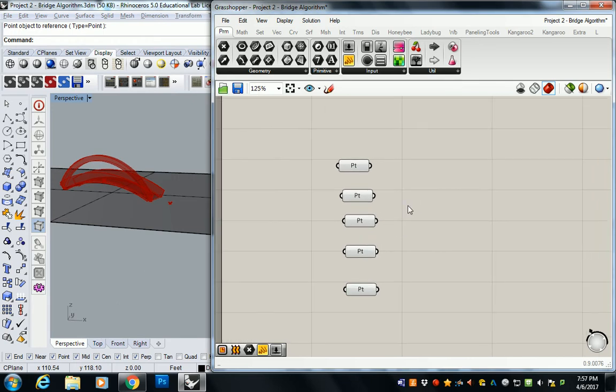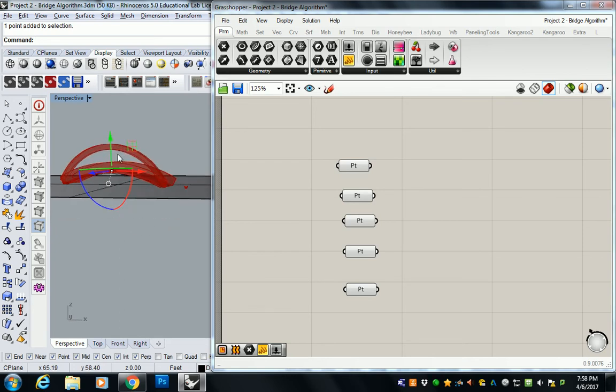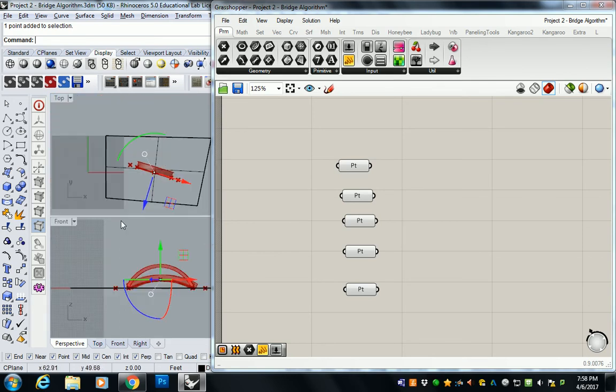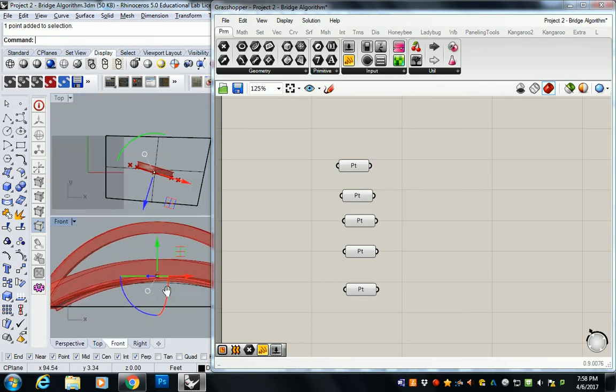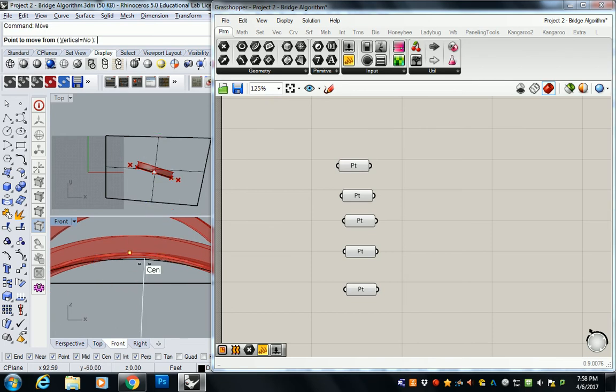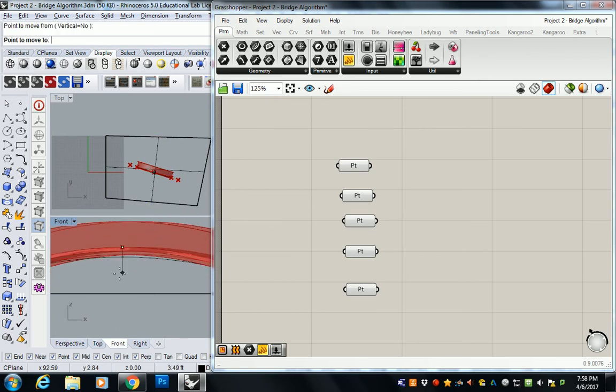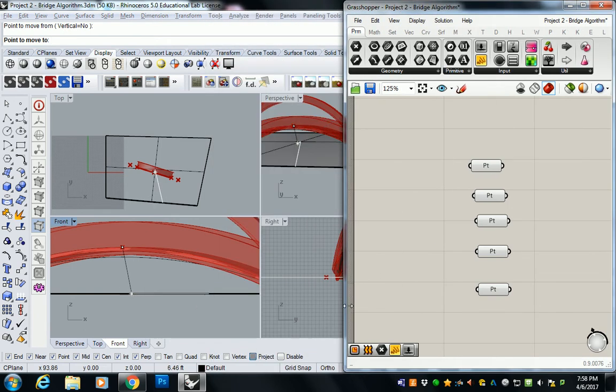All right. One thing that I kind of want to adjust is this point right here. I'm going to use a set of straight reference points that are all on the base plane, and I actually don't know exactly what height this is, so I'm going to grab that point. Make sure you have project on when you do this, which it is.